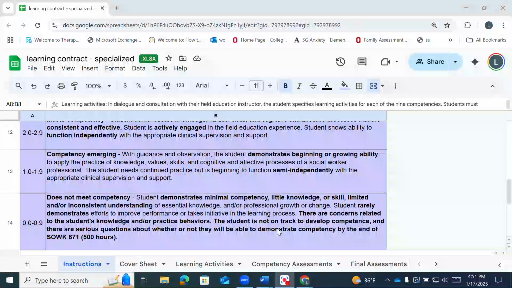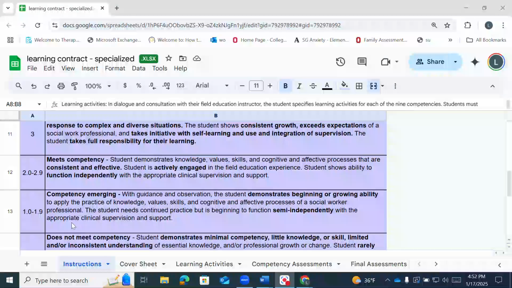It's important, if you're feeling like that is where you're going towards for evaluating a student, that you talk as early on in the experience as possible with the faculty field liaisons about your concerns. This is something that will prompt immediate action for coming up with a plan to help the student succeed and identify what are some of the barriers.